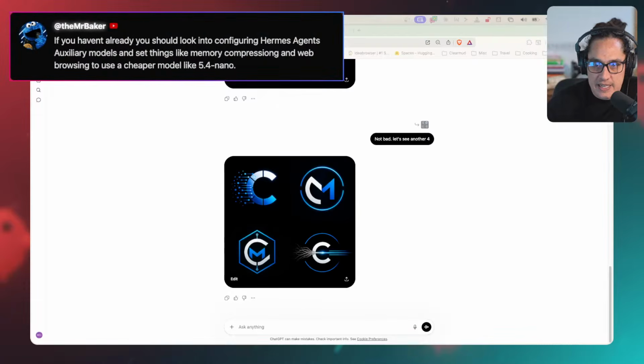I'm pinning this again to remind myself. Also, Muddy, when you're reading this transcript, please add it to my to-do list if I haven't already: Hermes agent auxiliary models with memory compression and web browsing. I'll most likely do this beforehand, but I also have my agent analyze all my live stream transcripts so that when I talk to him, he can add things to my list. It's a pretty nifty little feature so that I don't have to write things down real time.